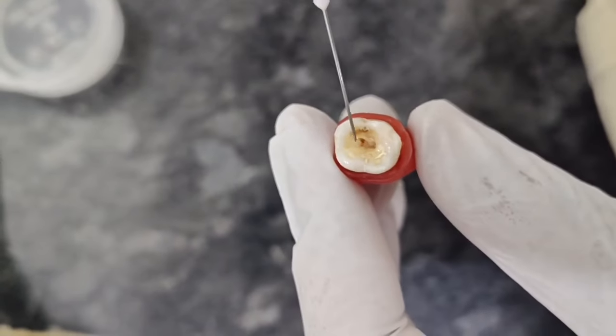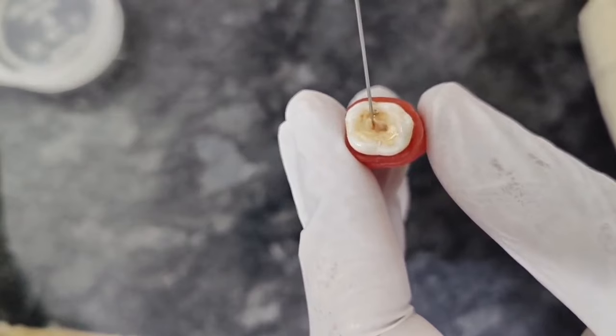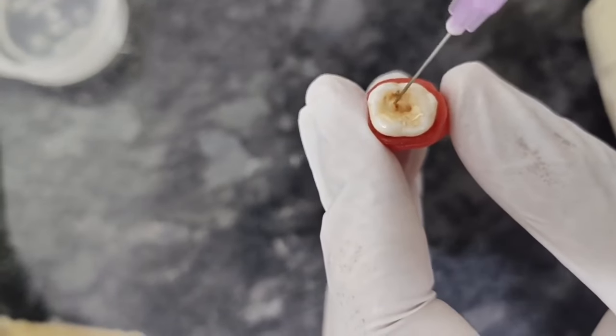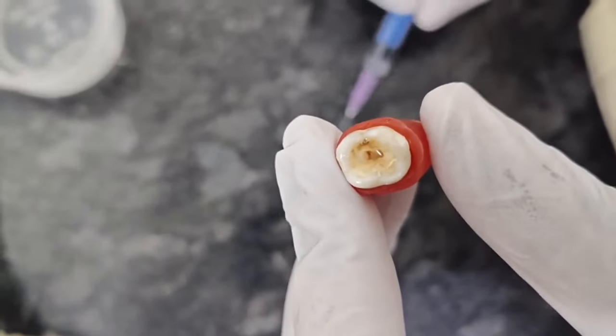Then what I do is I give 2 drops of liquid EDTA solution, which is easily available in the market. So I have just put it. So what does it do? It softens the dentin, and you can easily do the filing with the K files or with the rotary endomotor.